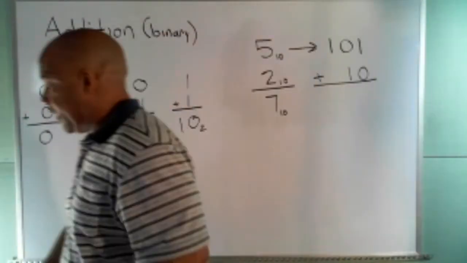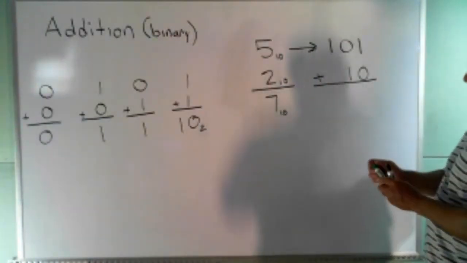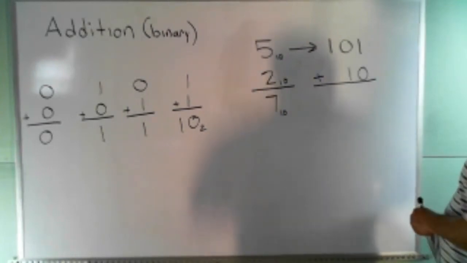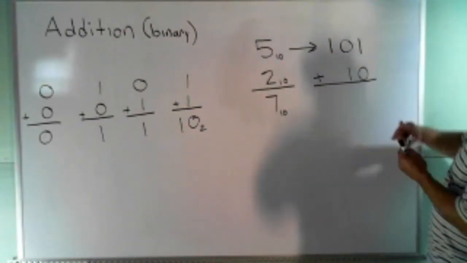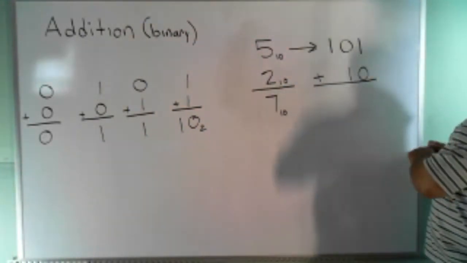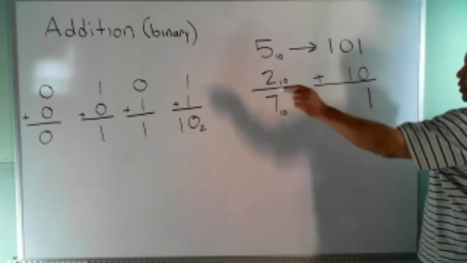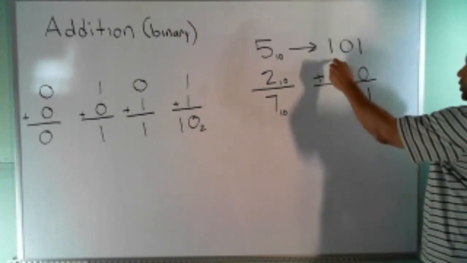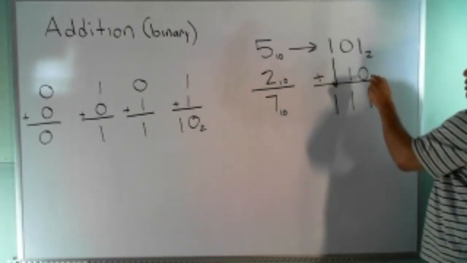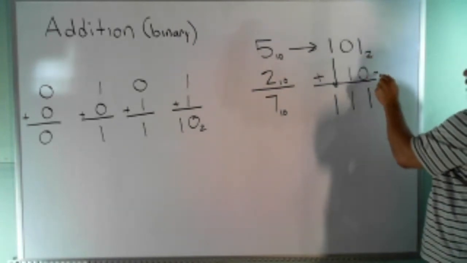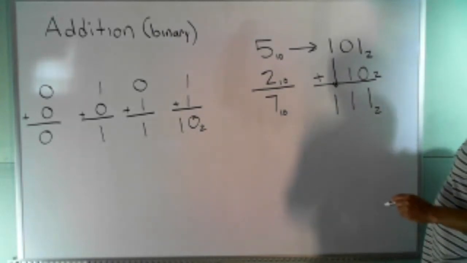So the way to think about this, just apply these rules. I guess this green will show up. I don't know how it shows up on the camera. But so going by those rules, a 1, let me do it in black. A 1 and a 0, according to those rules, is a 1. A 0 and a 1, according to the rule, is a 1. And then this one, I just bring it down. So by adding a binary 1, 0, 1, and a binary 2, I get a 1, 1, 1, which if you check is a 7. So for that, it works out.